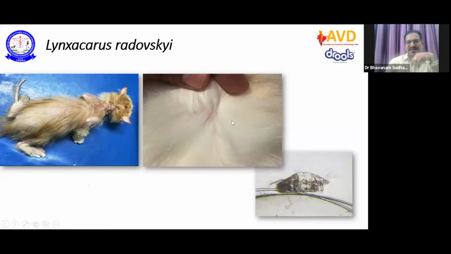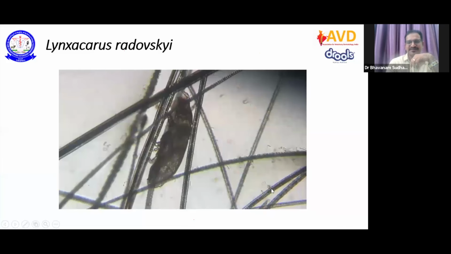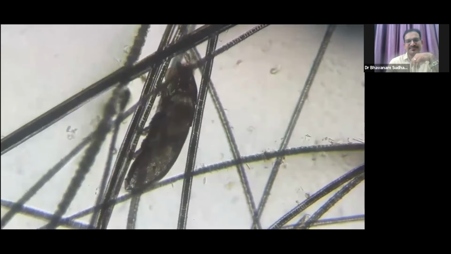It didn't show much alopecia, but severe itching was there. But we went and examined this hair pattern here. You have seen the presence of this salt and pepper mixing powder sprinkled over the body. In these cases, you collect the hair and examine, you are going to see this mite. The same mite. This is also on 10x itself.